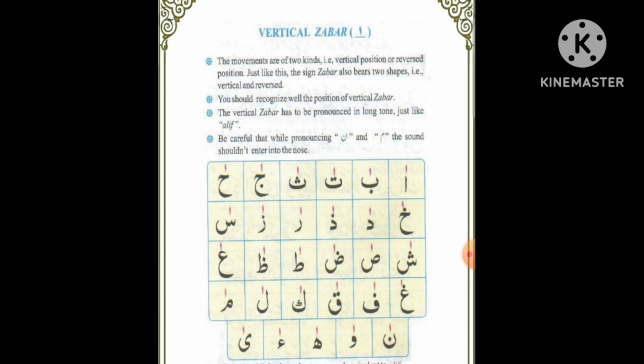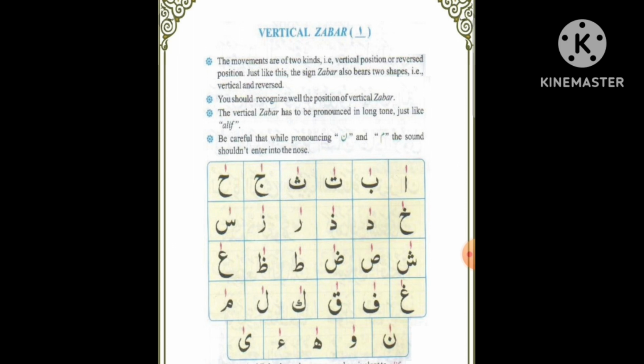Then we learned the tanween. It has the noon sound in it, that's why it is called the tanween. So it is 2 zabar, 2 zair and 2 pesh. This is called the tanween. Then we learned the quiescent letters. Quiescent letters means the letter which has the quiescent sign or jazm sign over it. So it is dependent on its predecessor. That letter has to be joined with its previous letter. We learned all these things.